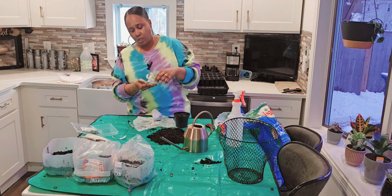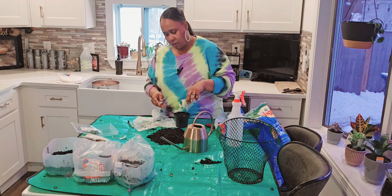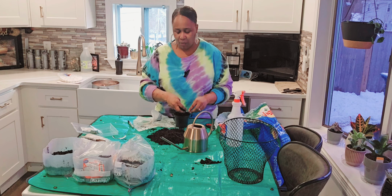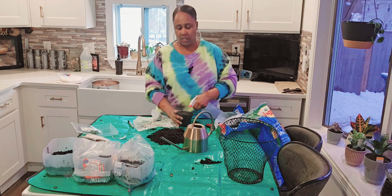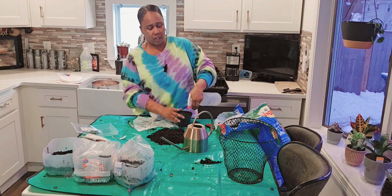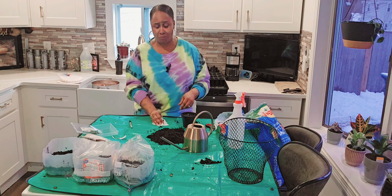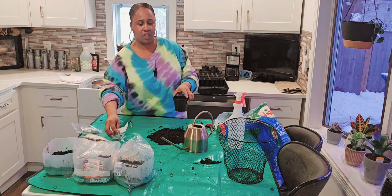We're just going to sow the rest of these. It's just a couple. That was it. And so I'll try to dry my herbs and make my own seasoning. Therefore, I just want a lot of herbs. I did not have enough to get me through this winter as far as dry herbs. The only thing I have left is mint. And I would prefer to have way more than just mint.